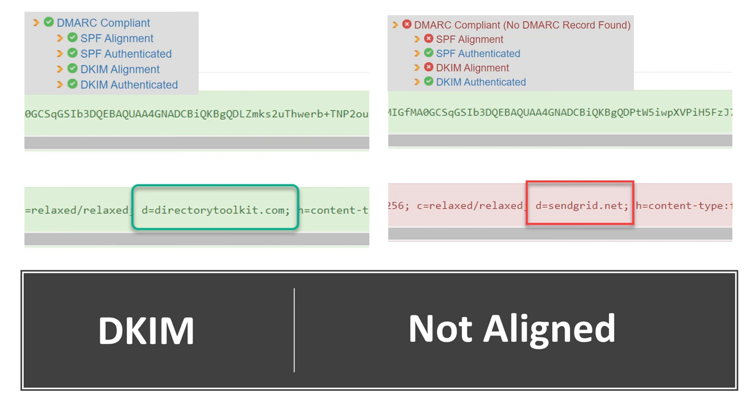But it does not pass the DMARC compliance record because it sends as SendGrid instead of your own domain, because it's a shared domain. It doesn't know all the hundreds of Brilliant Directories domains it's sending from. It's just sending from that shared SendGrid account. So those are never going to align. And so just inherently, there's going to be some rejected emails based on that because they're not aligned, even if you have a statement. So just keep that in mind.